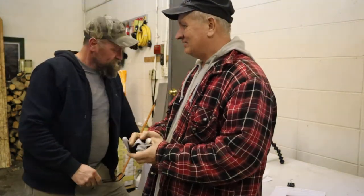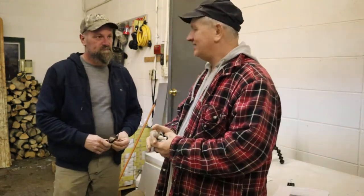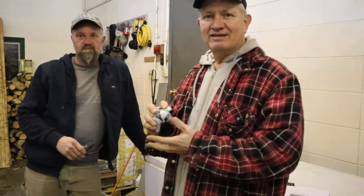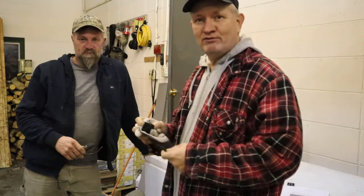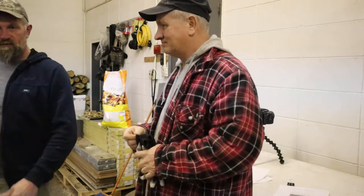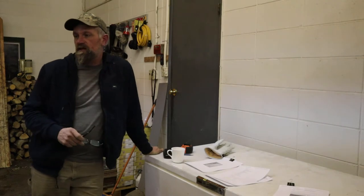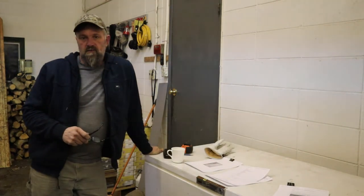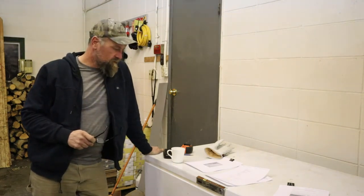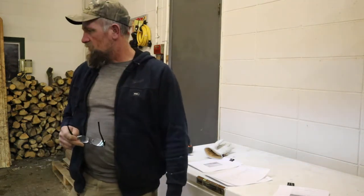Nice. Okay. So I heard that you are all about keeping bees, so I would love to have your expertise. So I'm hoping that you can give me a hand here. We're going to be building these swarm traps and see if we can get some free bees for the wee bees. Let's do that. Okay, so what have you got in mind? We're going to be building the swarm traps and the hives at the same time. So right now we're going to work on the framework for the hives, see how far we can get with that, and then we're going to also work on the swarm traps.